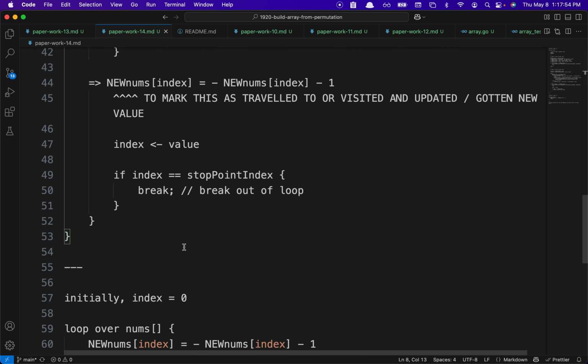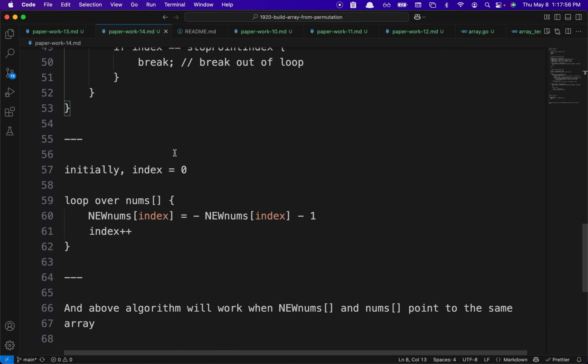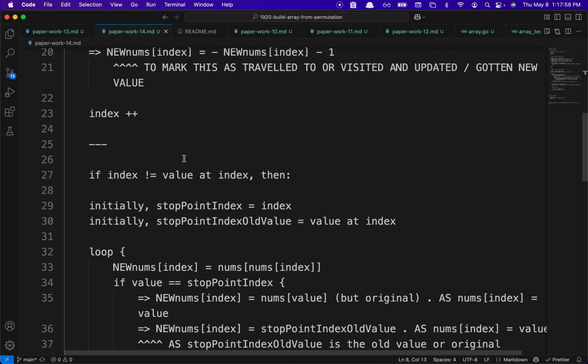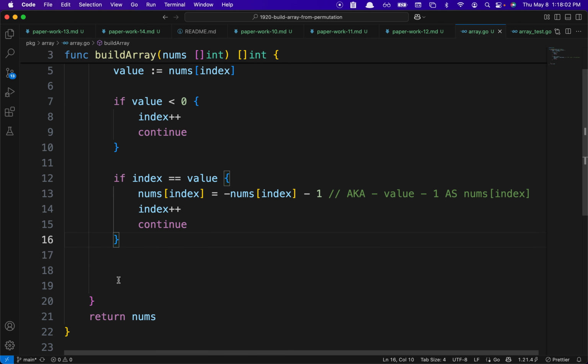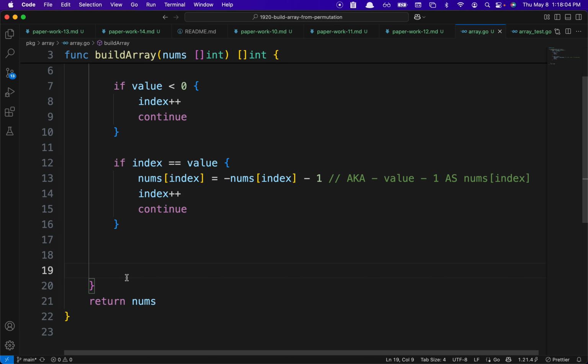So you have your whole if index is not equal to value, then basically the else part of this. So if it comes to this, you don't even have to write the if, because if it's not equal, then you go here, right? So you don't even need an if to check.